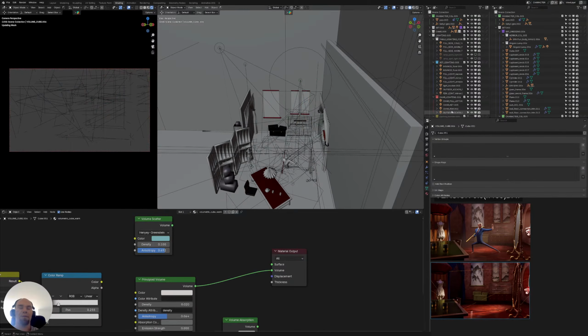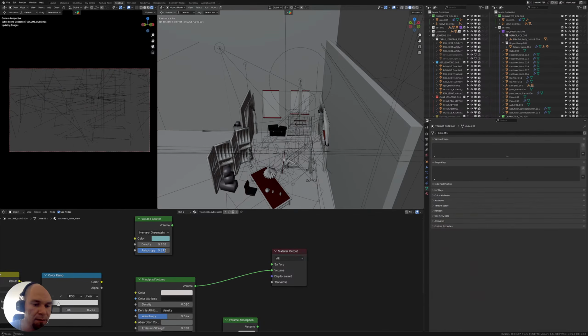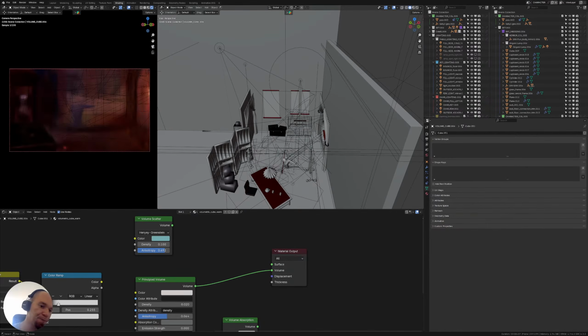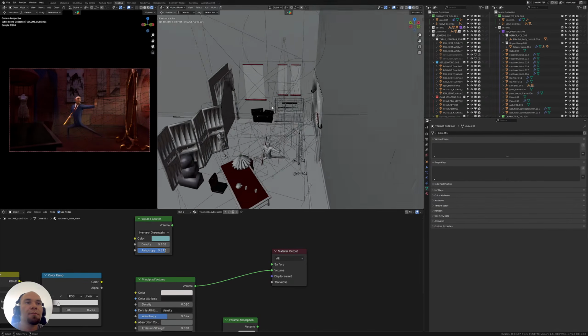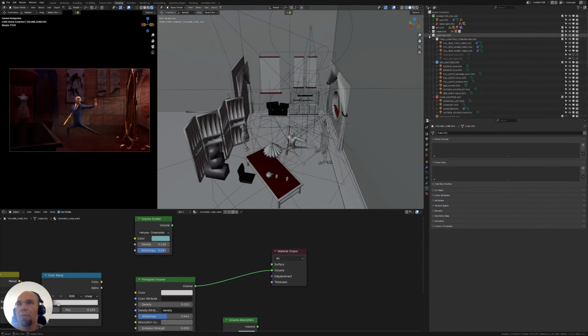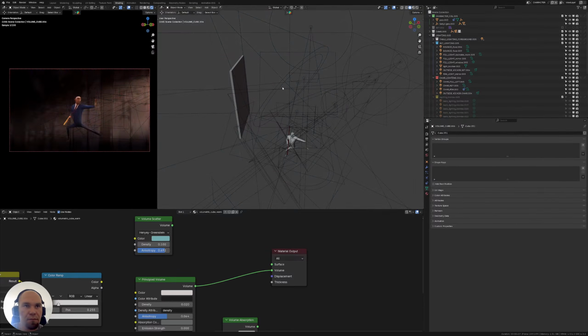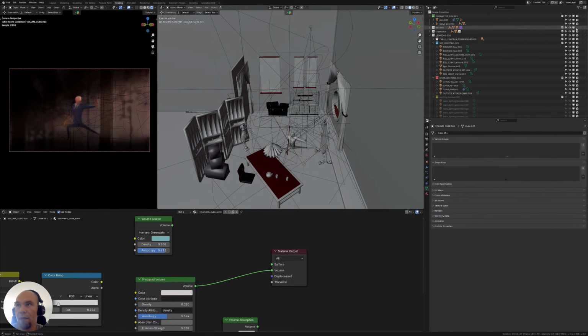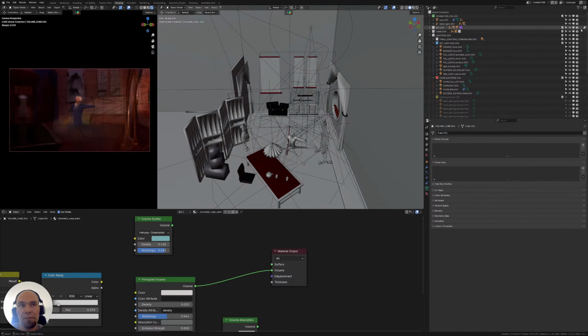So now we have the lighting set up here for the environment. And let's do the character now. So here we're going to have to, I think, I'm not sure if we're going to have to do the same thing, but let's see. So we don't need a set. We can maybe leave the indirect.